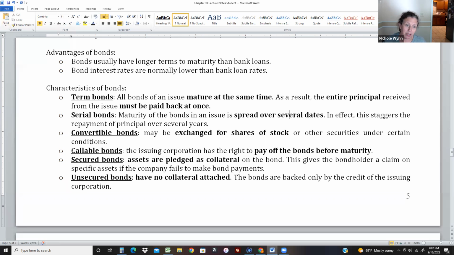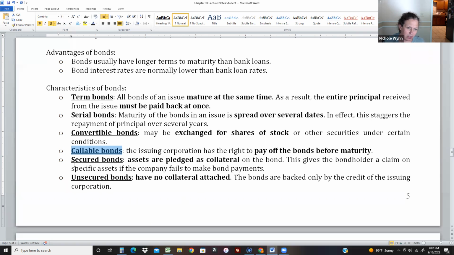A callable bond means the bond can be canceled by the company anytime they want. So at any given point in year 1 or 2 or 3 or 4 or 5, I could be like, you know what? I'm done with you bondholders. And I could notify you that I'm calling the bond. And then I would just have to pay you your $1,000 back and any interest, like a partial interest payment. So if it was in the 2nd month, instead of sending you $40, I would just send you like $10 and be like, here you go. And here's your $1,000 back. So I could call it anytime I want.